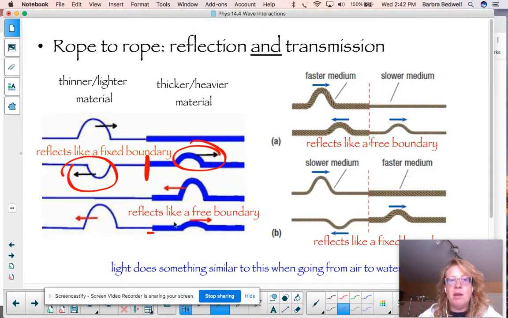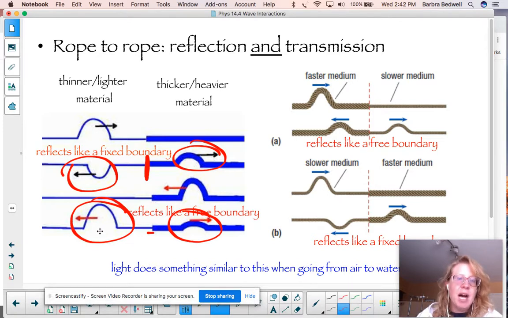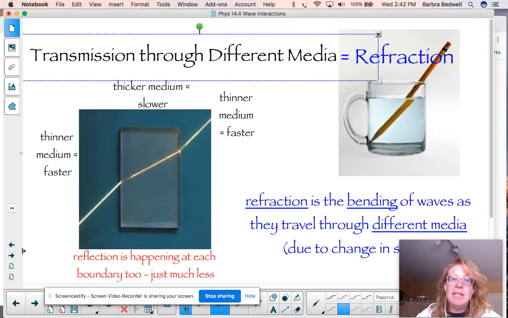So if you take a look at one of these, if it's coming in this blue heavy rope right here, this wave over here is the refracted, sorry, I said it wrong myself, the reflected wave pulse. This one that's continuing on now with some slightly different characteristics is the refracted wave pulse, because it's going into a different medium. And what light does, and what all material does, is because it's traveling through different media, it actually changes its speed. And that changing its speed can have some other effects on it.